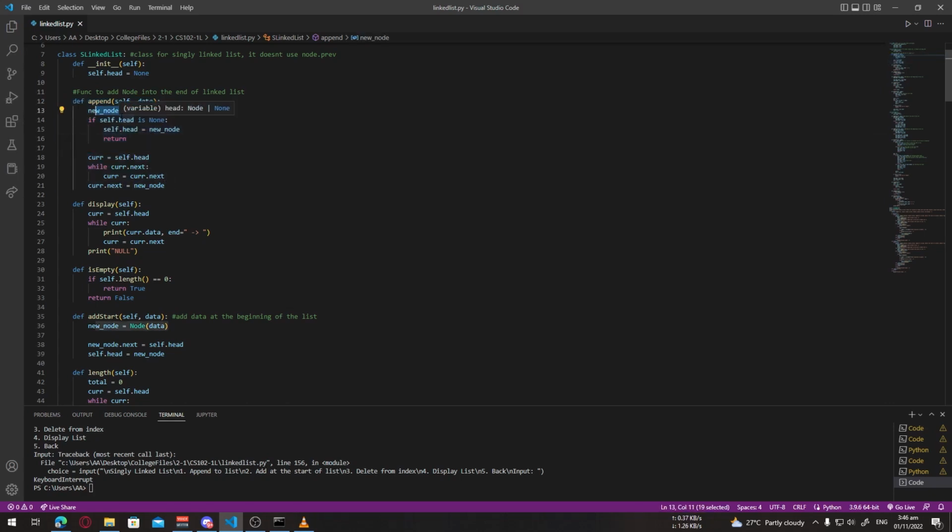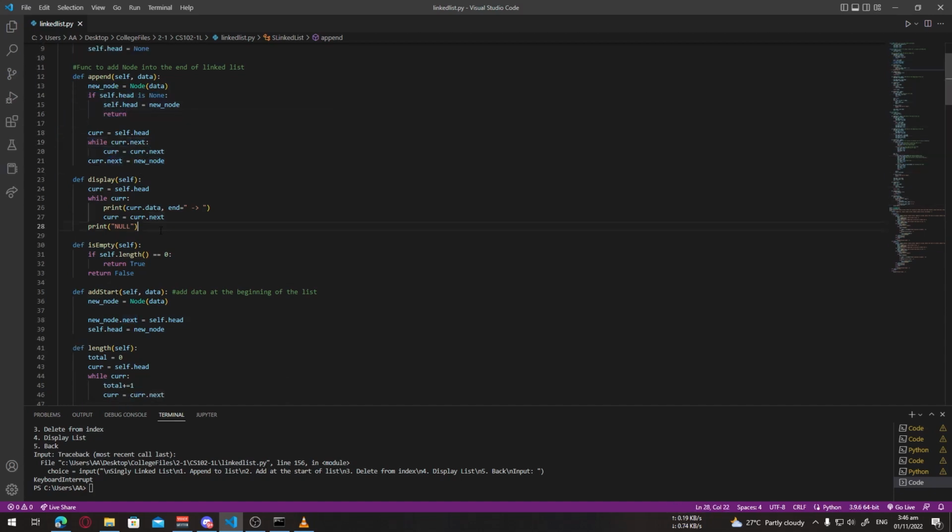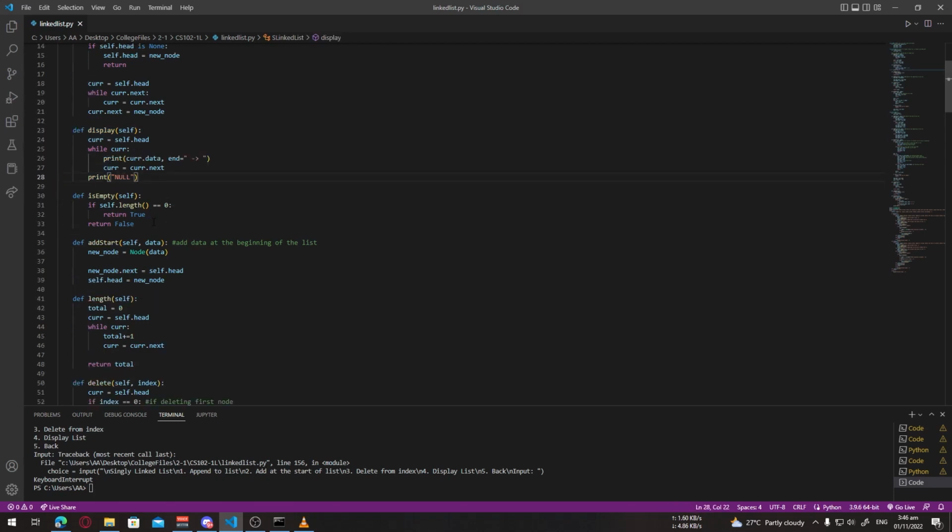So first, it's gonna create a new node and then if there is no existing node in the list, then it's gonna create a new node for that list, else it's just gonna add at the end of the list. For displaying, it's gonna traverse the list and at the same time print its data value.